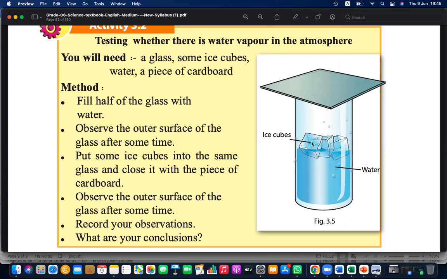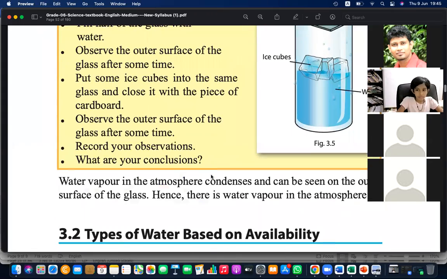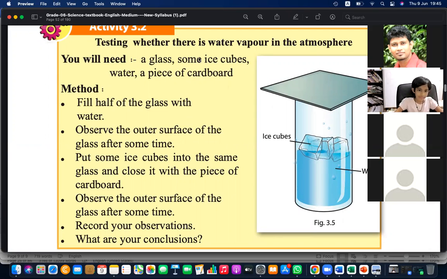The second thing you can observe is when you put ice cubes into a glass and close the glass for some time, the water in gaseous or vapor state in the atmosphere will come and settle on the glass. What is that process called? The gas will be converted, water vapor will be converted to the liquid state. That is why it will be there on the glass.